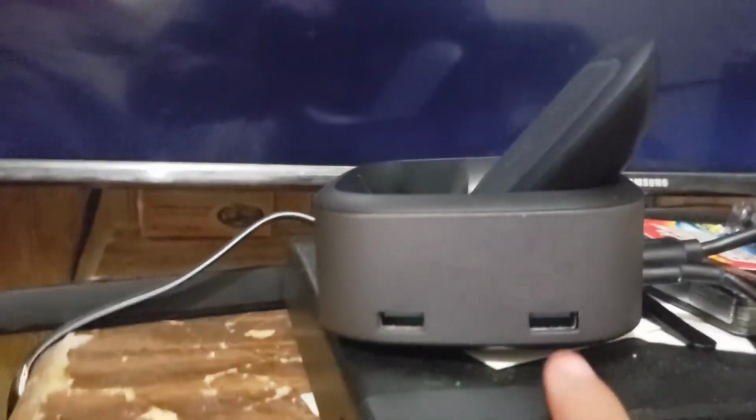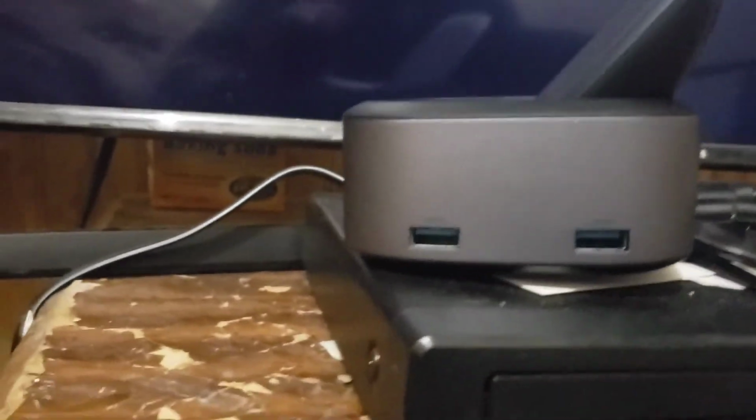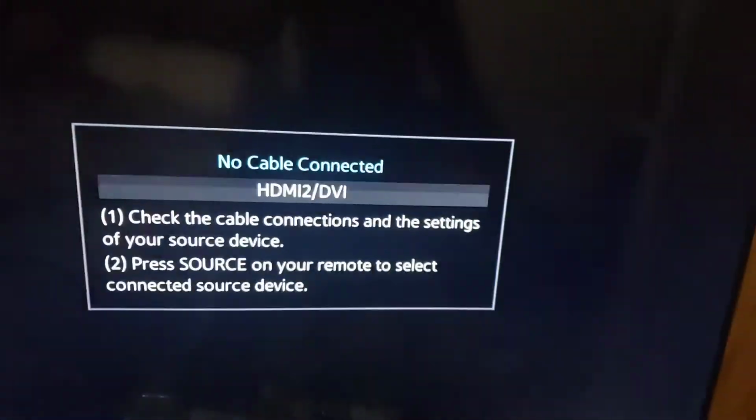Which basically means, and this is a Samsung base station. You can also tell that's USB, USB 3.0, basically the new ones, and there are three of them. It also has a micro system. But anyway, you can't really record it with the Dex.